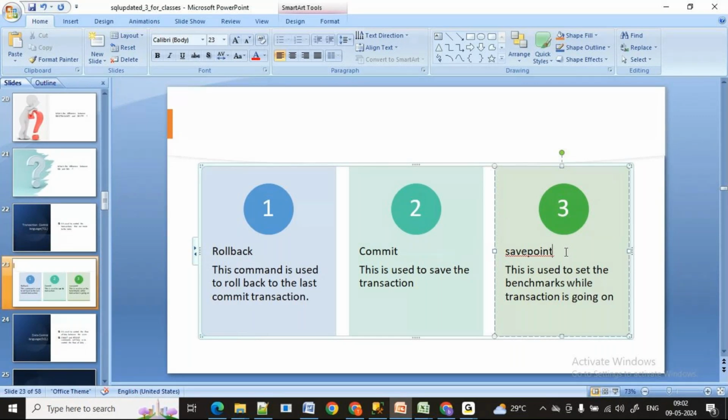If you don't see that mark, then you think, okay, I'm moving forward. Like that only, a savepoint is nothing but a mark. Up to that mark, the transactions are saved.